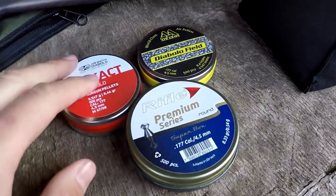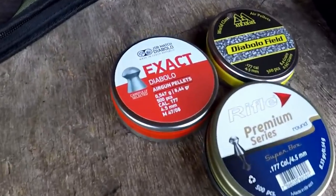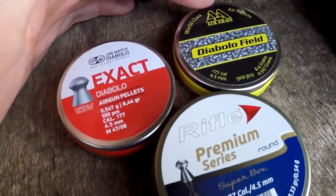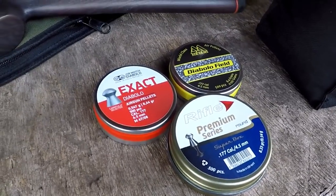What we're going to do, we'll have a mag full of each of these, and we'll see what the rifle's doing with these pellets. Again, you can see here we've got the JSB Exact Diablos, we've got the Air Arms Diablo Field pellets, and the Rifle Premium series. We'll see what it can do with these. I'll show you the groups. I'll walk you over to the range in a second.